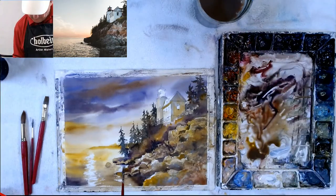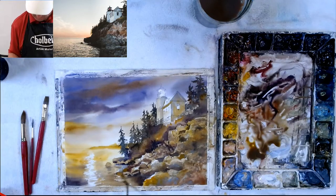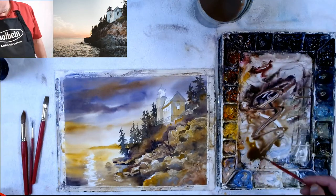I'm going to put a little bit of reflection down into the water right away. So I've got this in my brush. I'm going to use a little purple here, little waves. Same thing with this. Here's a little bright. I'll take a little bit of purple.